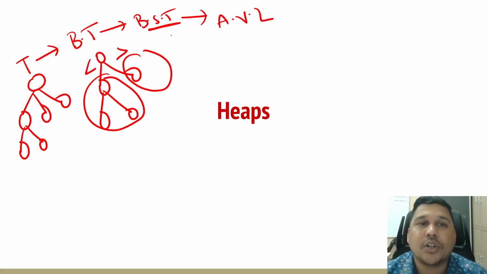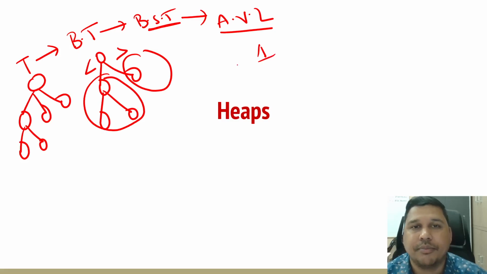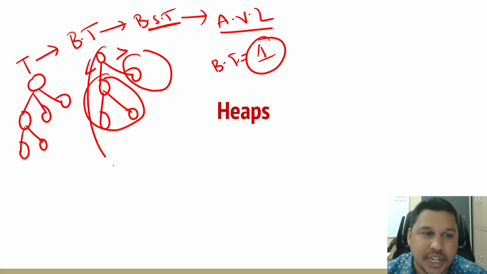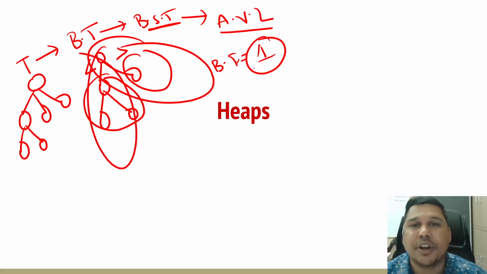Then on top of BST, we have included something called AVL tree. What is the condition added here for AVL tree? We said that in AVL tree, the heights of the left subtree and right subtree should differ at most by 1. It should be a balanced tree. The balancing factor should be at most 1. It is an additional condition added on AVL tree, right.